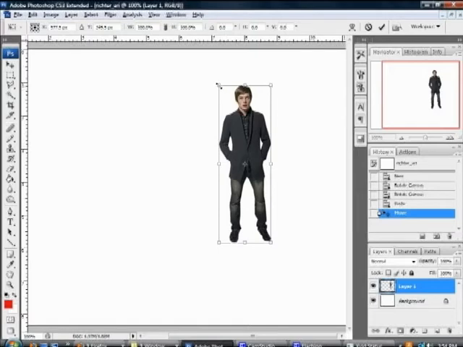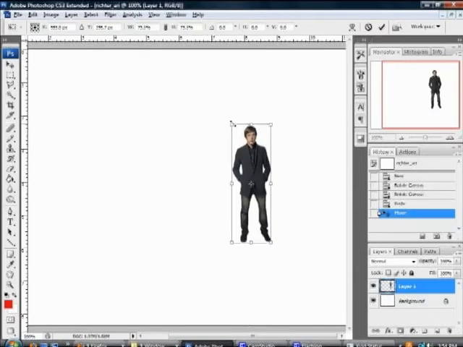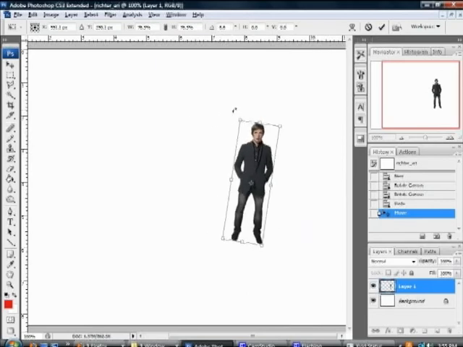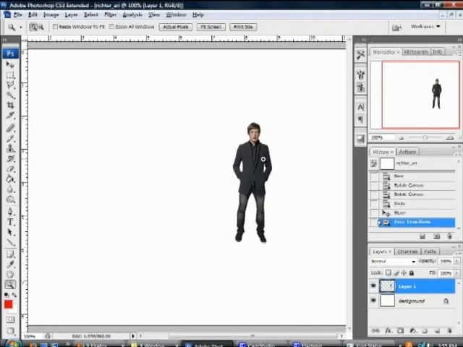Okay, so if we hold down the Shift key and then drag this window from the corner, you can make the figure either taller or smaller while constraining its proportions. Okay, and then you can just use these other ones to make them either skinnier or taller and shorter in that way as well. And as you see on the corner, you'll see that rounded arrow tool. That will actually allow you just to pull the figure around to whatever orientation you want it to be. So we want it to be roughly standing upwards, and when you're done, either push the Enter key or double click on the figure, and it'll stay in that orientation that you just put it in.